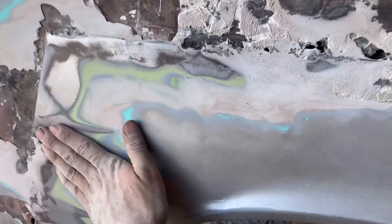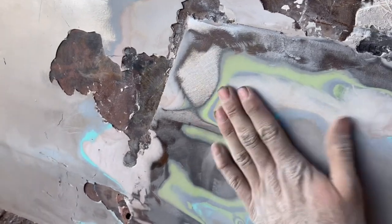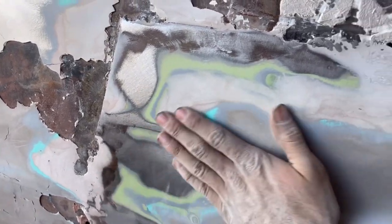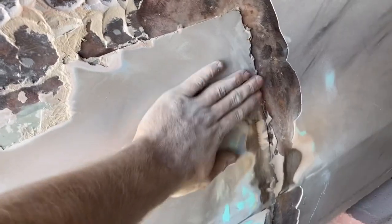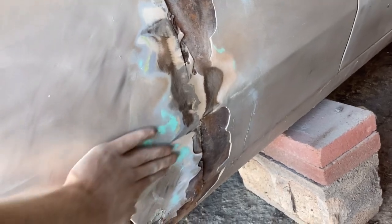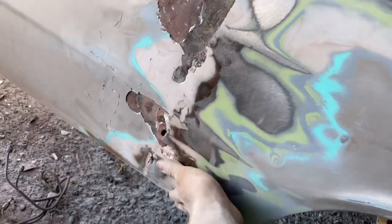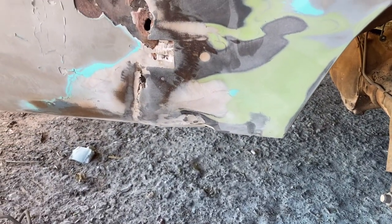But also, it has body lines to it. It has a body line right here that they bondoed over. You can feel it right here starting to form as I'm knocking it down. But then it also has a body line right here, which is similar to that. So I don't know if it's just another Chevy that had a body line like that, but it's pretty beat up.